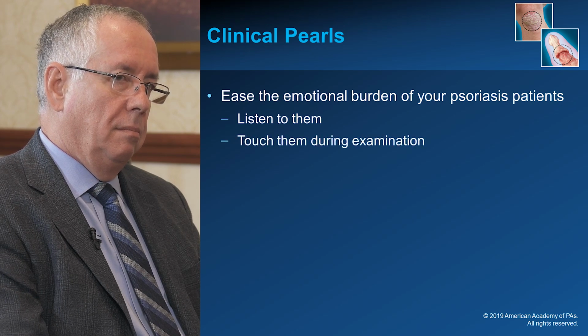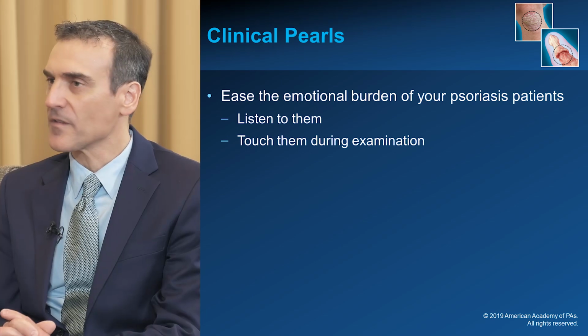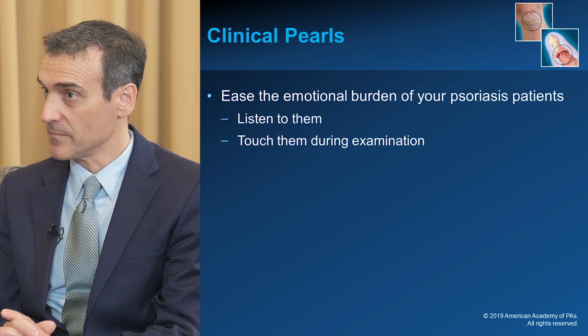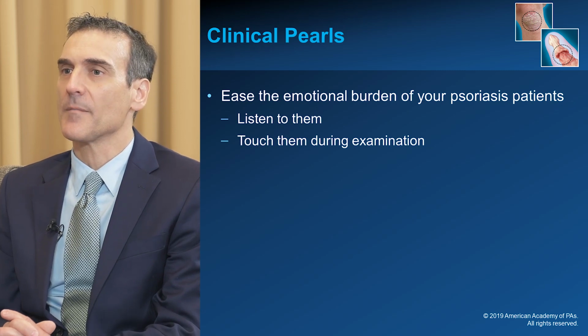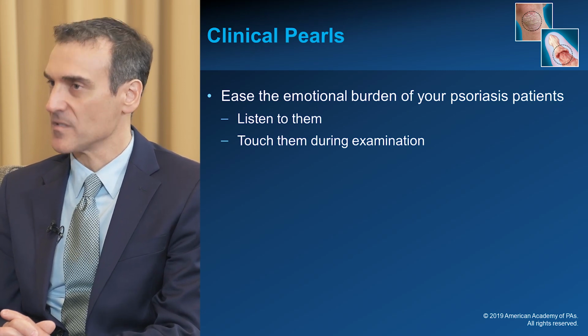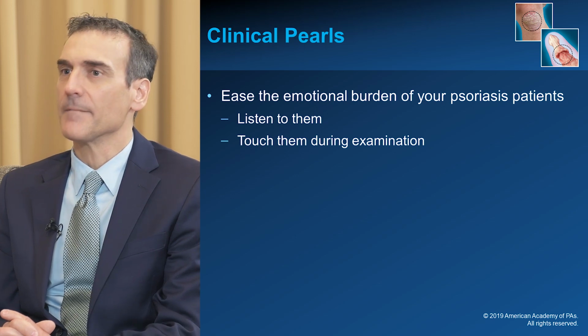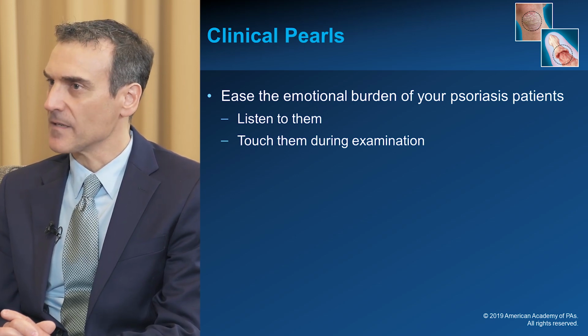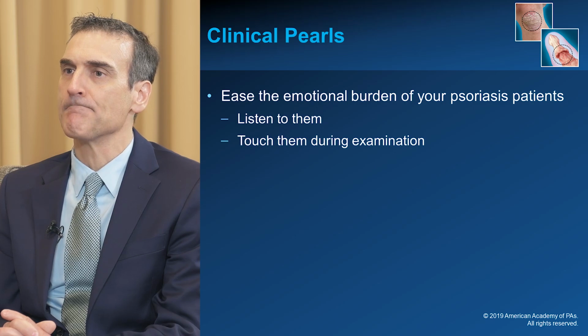And the second thing I think is then touch them. Many of them come in shamed. They've been told that there's something wrong with them, and people look at them differently. And so while I'm examining them, I'll touch their arms and touch their elbows, to show them that they're not. And I think that goes a long way to establishing a connection, as well as I think it increases the chances that they're going to adhere to what you develop for them as a plan. They trust you. So those two things.